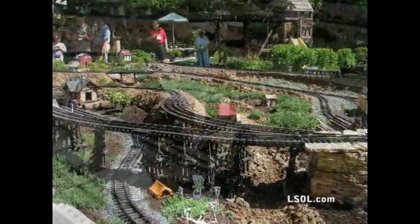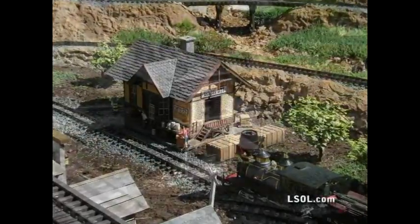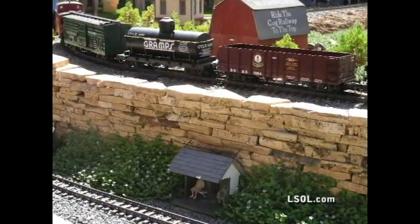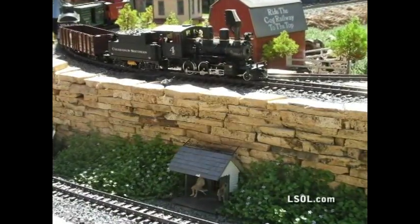And what kind of paint did you use? It's a Krylon spray paint we get at the hardware store. There are three different shades on here. There's a brown, there's a gray, and there's something that almost looks yellowish. It's very light tan. And the combination of the three gives it a very realistic effect.